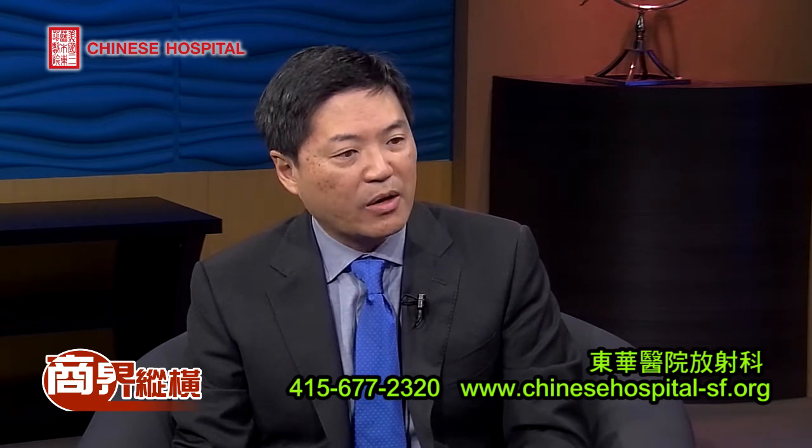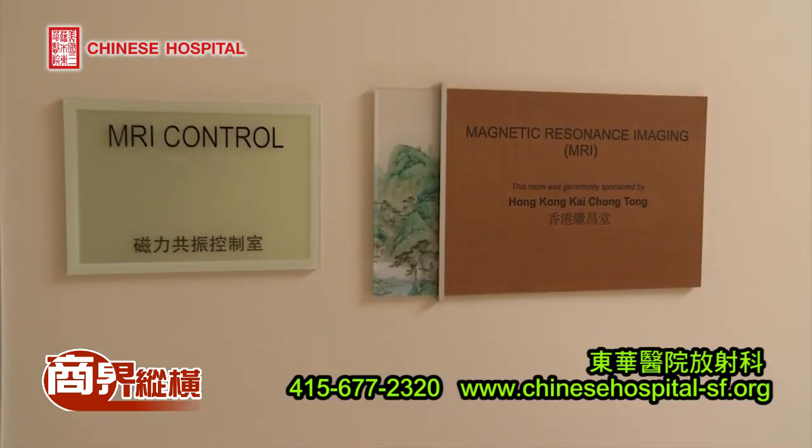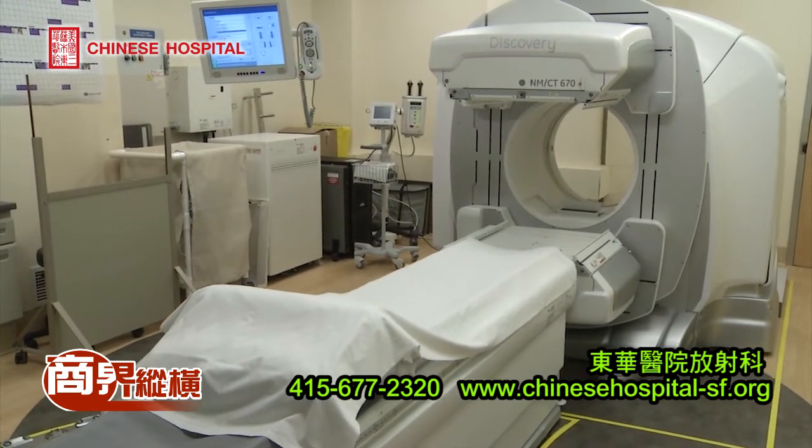Talking about MRI and CAT scan, a lot of people get confused. What's the difference? What's similar between the two is they both look inside a patient's body to find out what's wrong in terms of diseases and can look at different organs with great accuracy. One of the main differences is that MRI can look at many areas similar to CT but without the radiation involved that you would see with CT and X-ray. So MRI is much safer compared to CT in terms of less radiation? They both have their advantages, but that is one of the advantages that MRI can provide for patients.